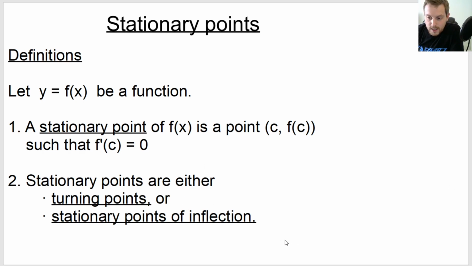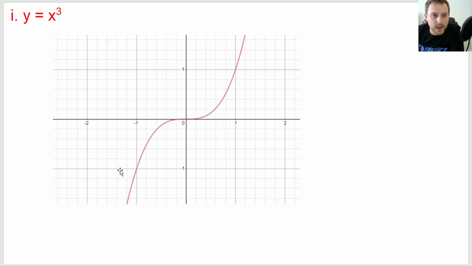I'll just do a really easy example. For instance, in y equals x cubed, I'll just draw it like this. It's not the best picture of y equals x cubed. In fact, I can do this now because it was something I was going to show you later. Here's y equals x cubed.